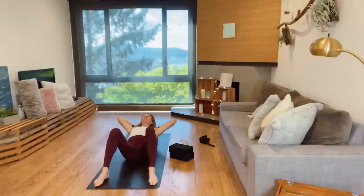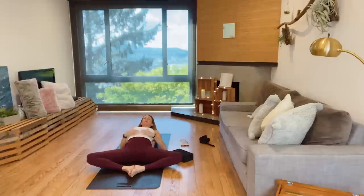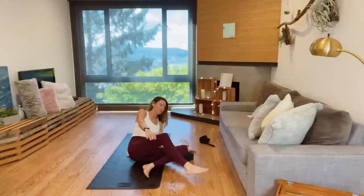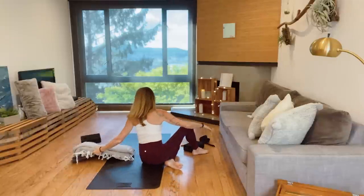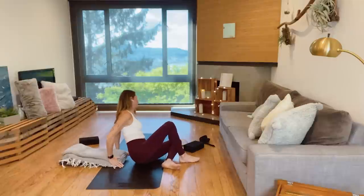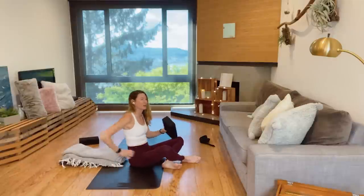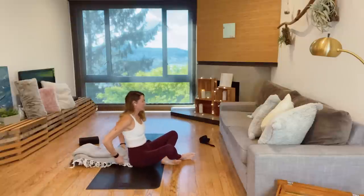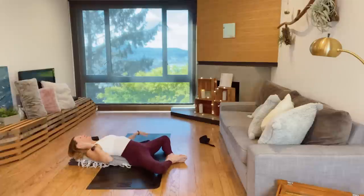So come back. Maybe the head wants to find a little bit of an elevation. I'll be here. You guys can find your variation. Show you from the side. And here is when you can stay for quite some time. Find your scarf, or if you happen to magically have an eye pillow, as you do maybe more restorative practices, and set it on.